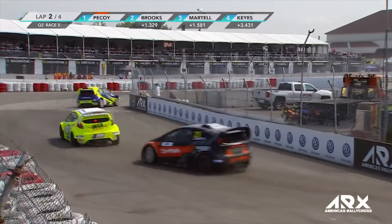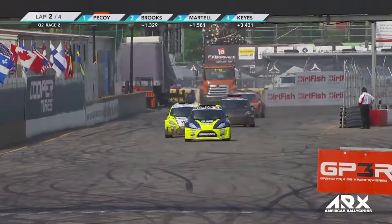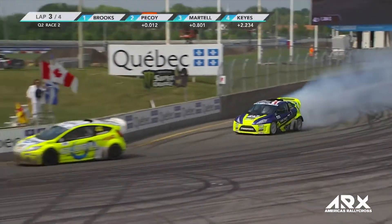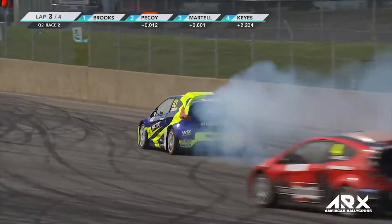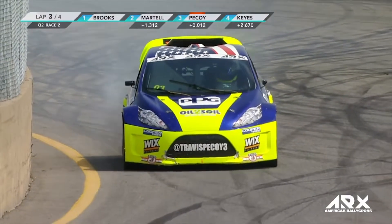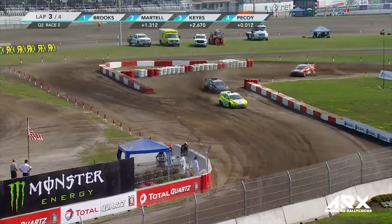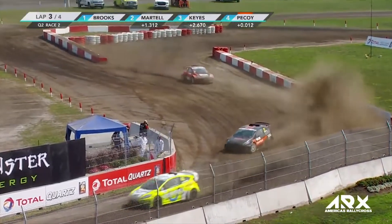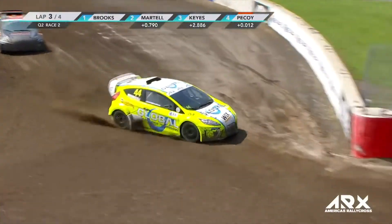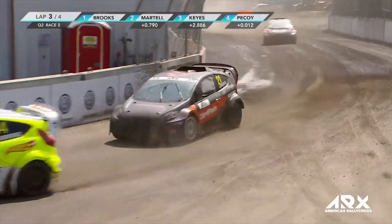Wait till he comes past the commentary position now — listen. Yeah, you can hear it. The blue and yellow car of Picoy is going to come past now. Is that smoke from the back of the car? It is — it's gone, bang, big time. Get it off the racing line! Picoy has done a motor. Didn't he do one last time? Bucky did one at Kota, didn't he? Yeah, keep those revs down a little bit maybe. It took them most of the day to get the engine changed on Picoy last time at Kota. It's a downfall with these cars — when you're inside of them, they're so loud. If you're next to someone, you could be on the limiter and won't hear it the same way. It's only when you look in the rear-view mirror and see smoke, or look at the data and see 18,000 RPMs, that you realize the downshift was wrong.